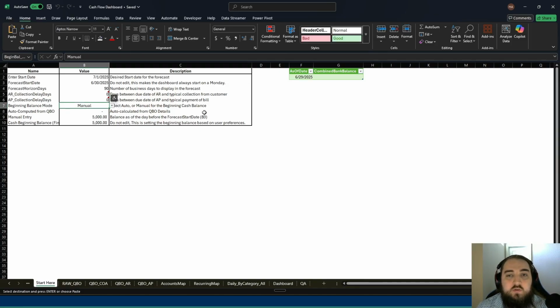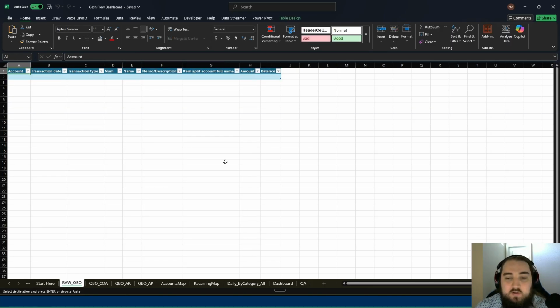In this situation, we are using the QuickBooks Online test company. So we are going to manually override the beginning balance because it's not really connected to any bank accounts. And so this will just give us a better actual view of them having some starting capital to work with rather than being at a negative number.